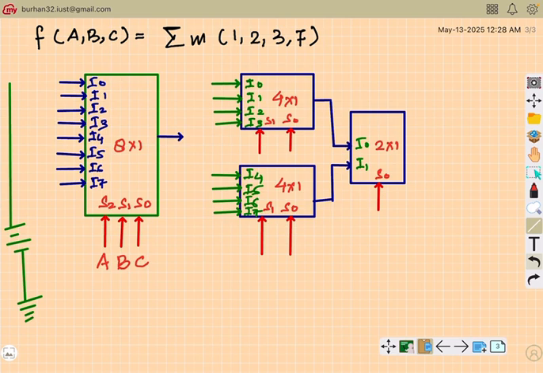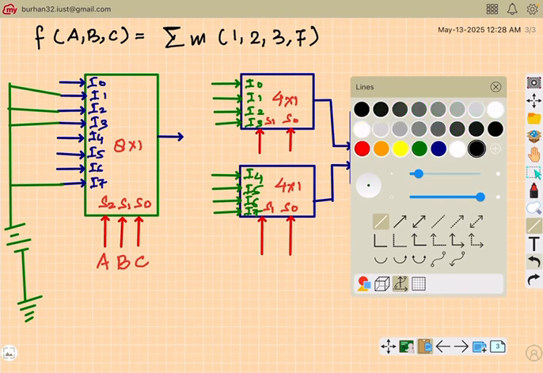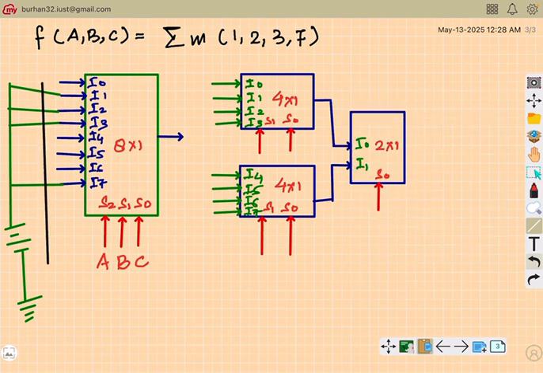So 1 will be connected, then 2 will be connected, then 3, and then 7 will be connected. And the remaining inputs will be grounded, so something like this. I am grounding 0, 4, 5, 6, and this will implement your function f.